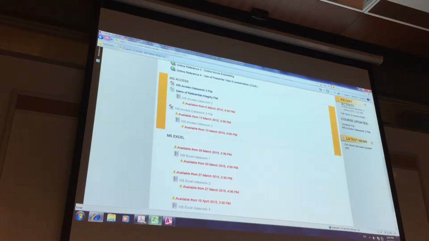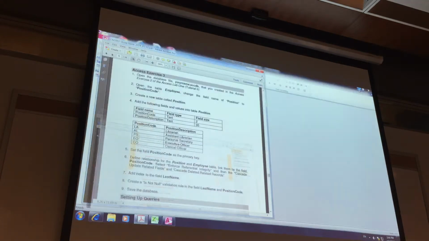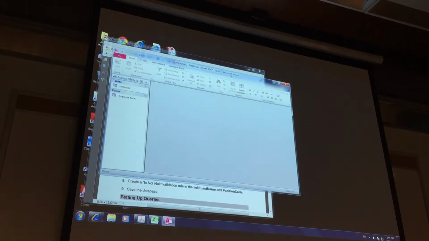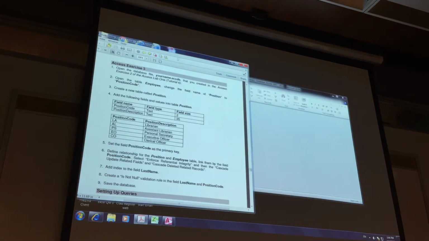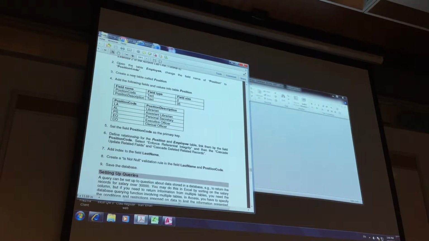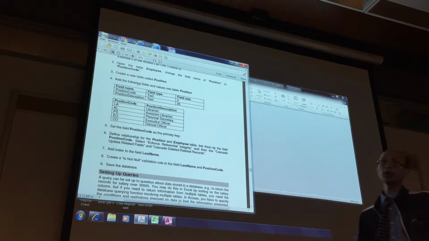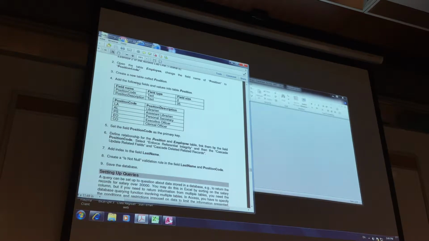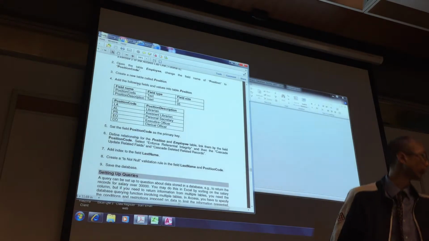Okay, what are the things we have to do in exercise 3? Let's explore some part of it. Right? Take a look at it. Today we already have an employee table, right? Now we have to make another table called position and let them link together. That's actually the thing we have to do in exercise 3.